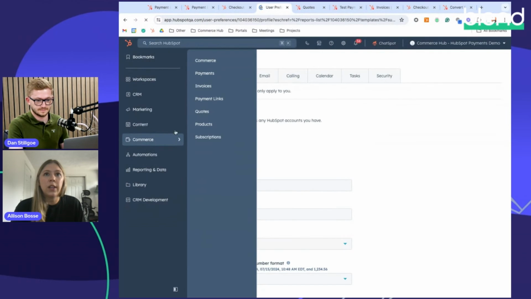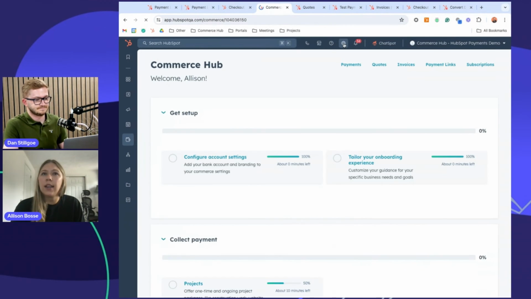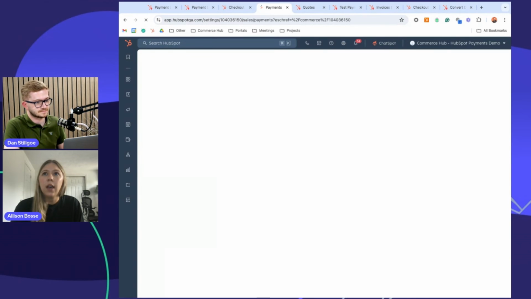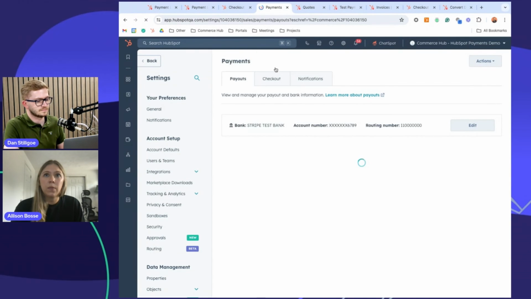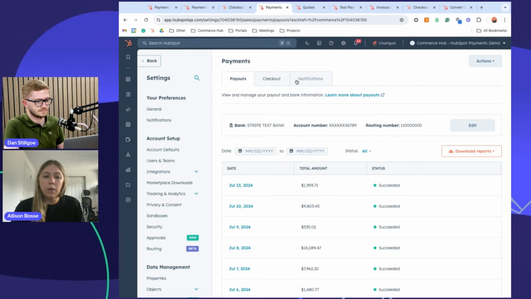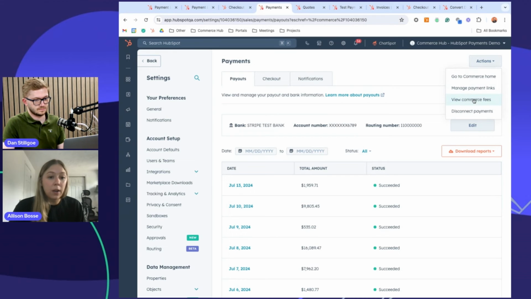So this would live in your overview here and then in your settings. If you haven't connected HubSpot Payments, you'll see a big Learn More, Connect Here button, and that will bring up the different fees based on the options that are available in your area. So you'll get a full picture of what it costs per transaction. There's no monthly fee, but definitely head to your payment settings to see that. If you already have it connected, you can view what your fees are on this actions button.